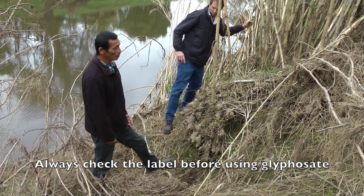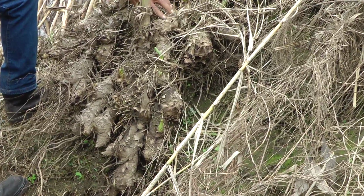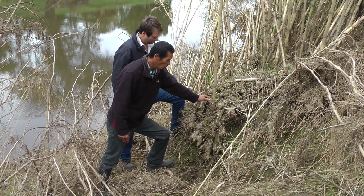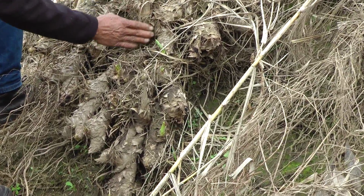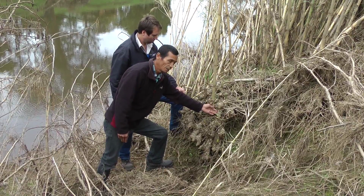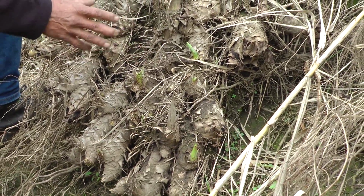But you may have to come back and do that 2 times, 3 times with the glyphosate, because our aim is to kill off the rhizome, these rhizomes here. If we cut this one off here and give it a glyphosate, what you'll find is that this rhizome itself will die, but it'll grow a rhizome off itself for a new shoot, which is why we come back and keep spraying it with the chemical 2 or 3 times to ensure that we are killing off all of that rhizome.